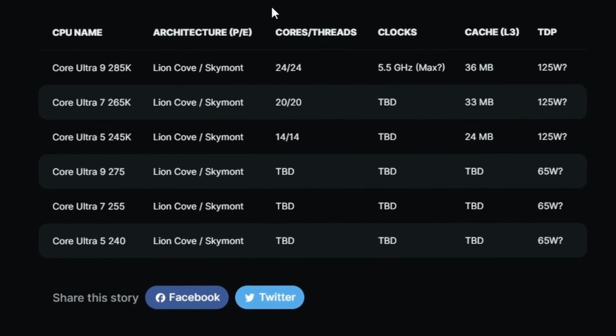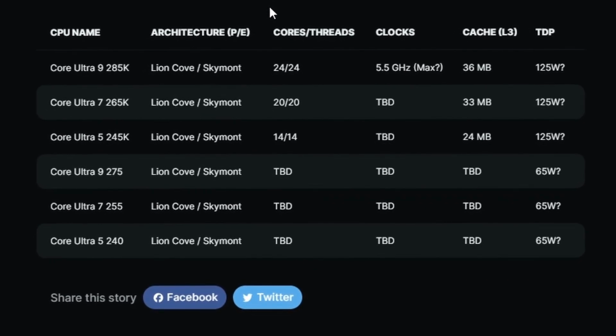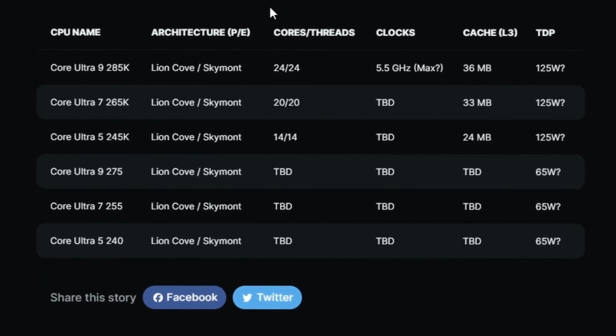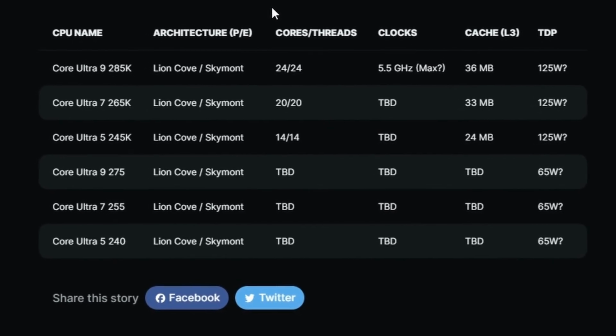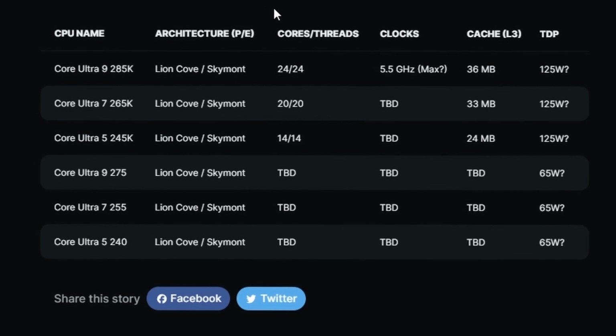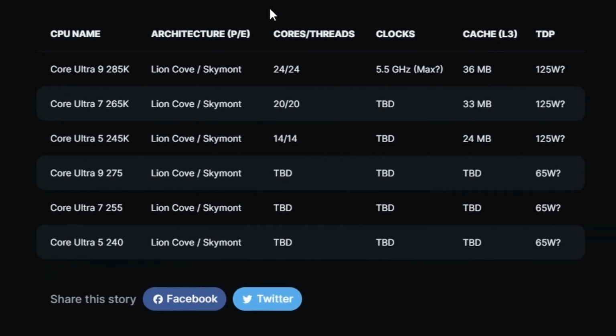Now we also have the Ultra 9 275, and 255 and 240 non-Ks, basically meaning that they're not going to be overclockable because, you know, K stands for overclocking. So yeah, and also they're going to be lower tier TDP models, so 65 watts should be the expected, but knowing Intel, it can go higher.